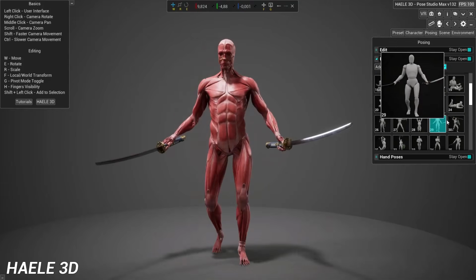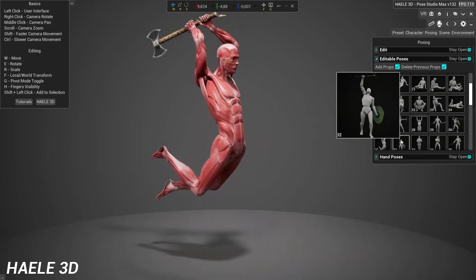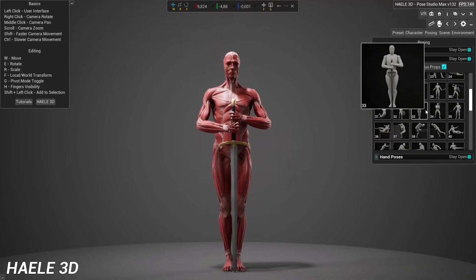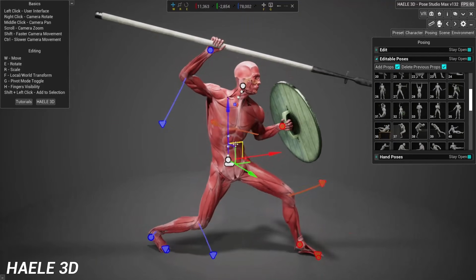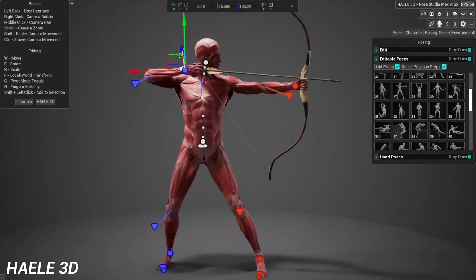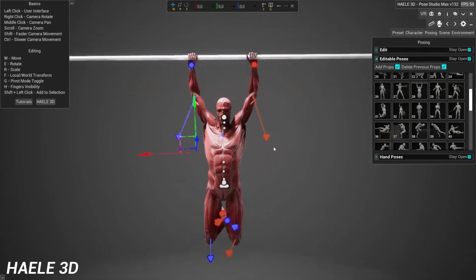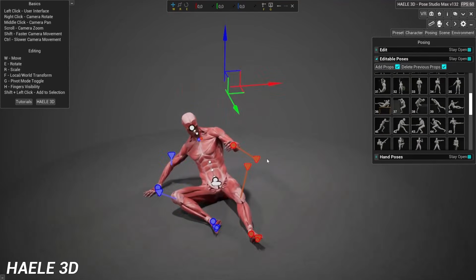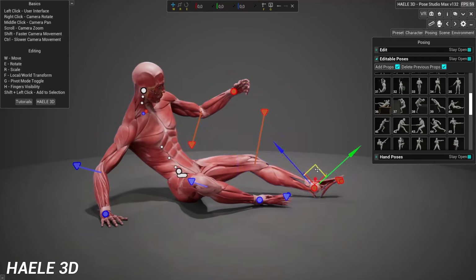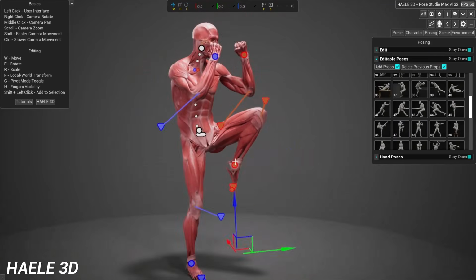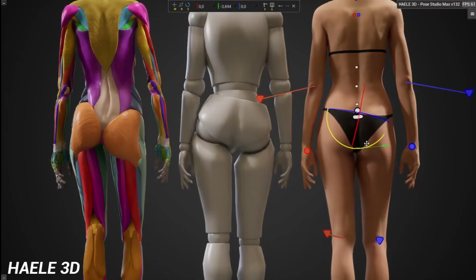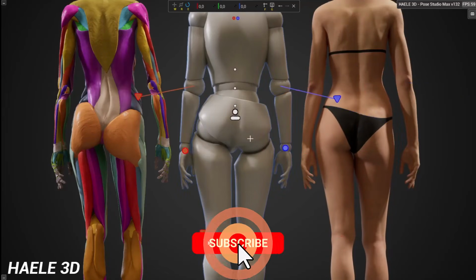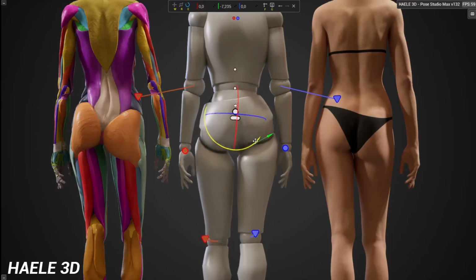So rather than simply relying on poses, which we get to see with most other tools, artists will be able to manipulate the figures by simply adjusting limb positions, posture, and the overall balance to match the exact requirements of a composition. And you know, the thing with this is, with this level of control, artists would have access to explore dynamic action poses, subtle weight shifts, and all of those nice little body nuances that are simply difficult to capture with static reference images.